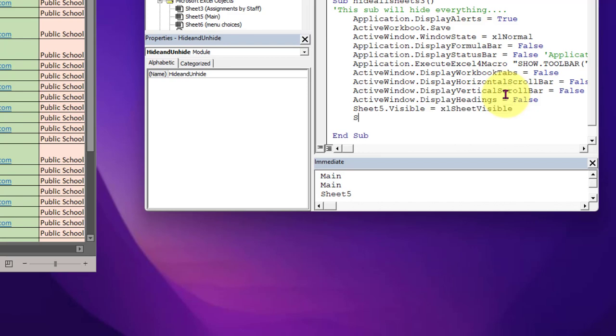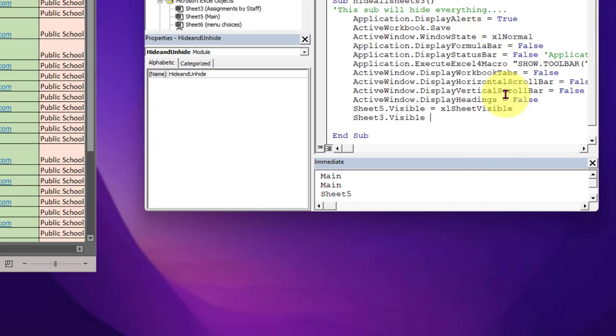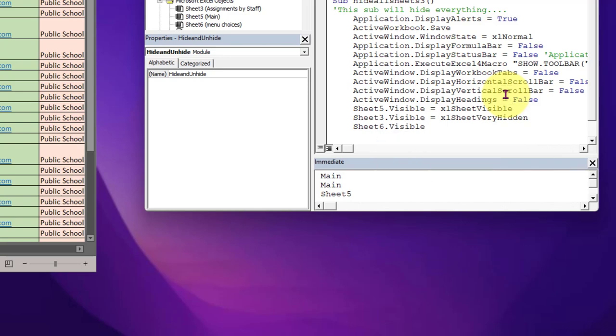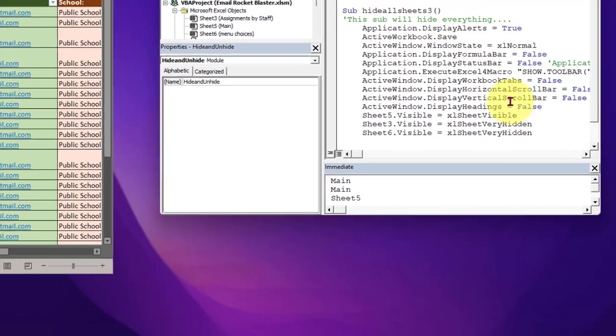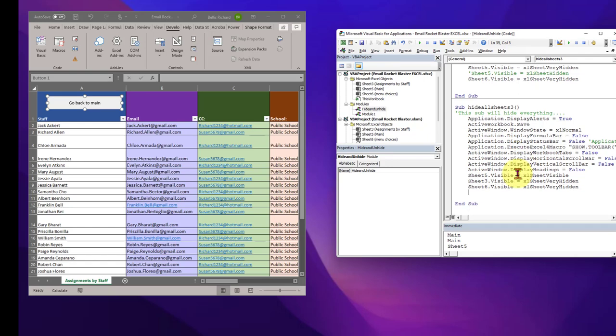Then we say sheet 3 visible equals very hidden, and sheet 6 visible equals very hidden. So let's see if that worked.